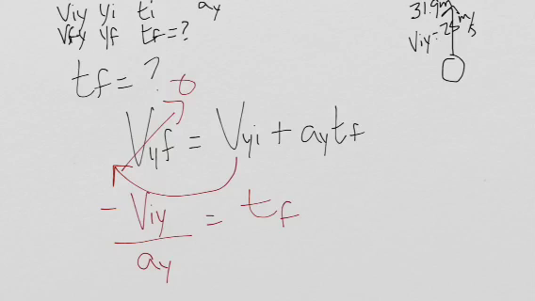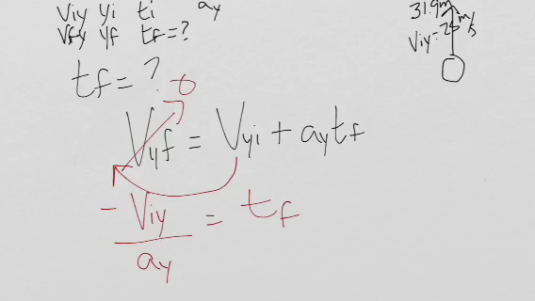So if you are a glutton for punishment and love that quadratic equation, go for it. You would get probably 2 values because the quadratic formula is plus or minus whatever, I don't remember. You will always get 2 values. If you're looking for time, you're going to take the positive time because negative time does not exist.